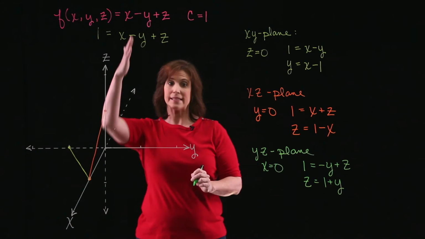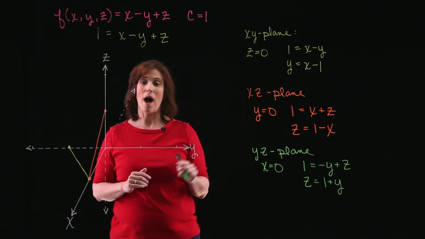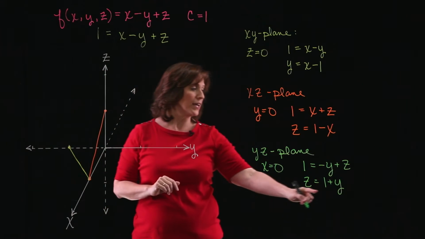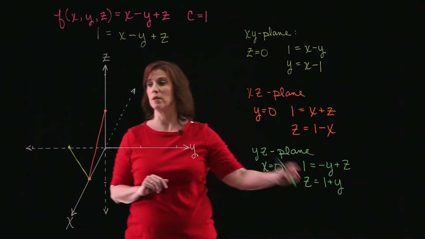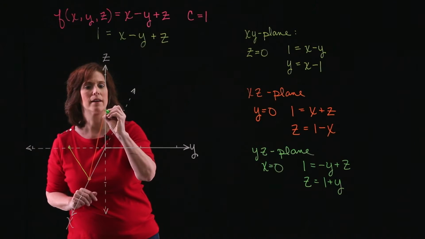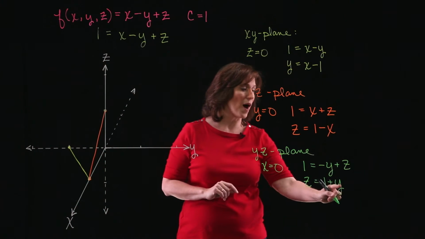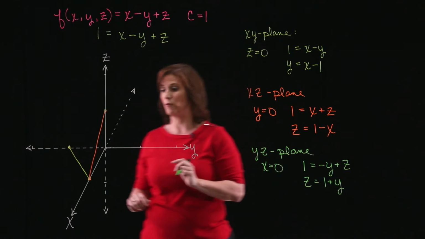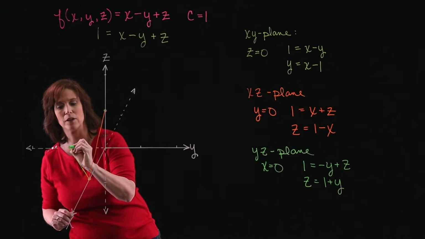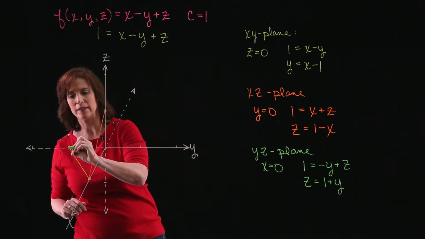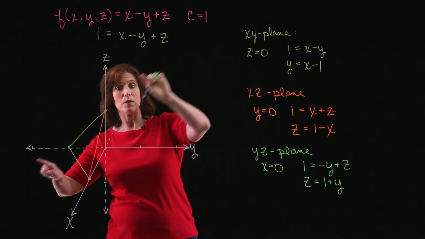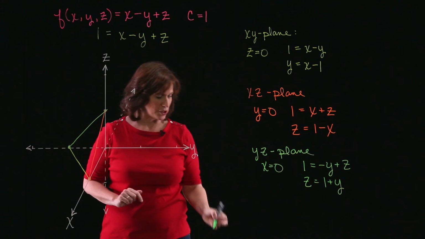So again, I'm taking a slice that's parallel to the yz plane, which is the one that's straight against my board. So if I look at this, the z-intercept is going to be at 1, which is right here. And if I want to find the y-intercept, I set z equal to 0 and solve for y. That's going to be at -1 on my y-axis, and so that belongs right here. And again, I have a line that will connect those 2 dots. And remember, that line goes forever in both directions.